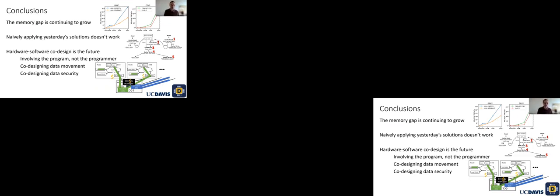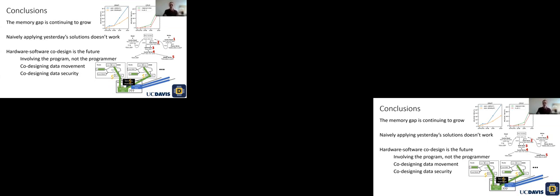So as we all know, the memory gap is continuing to grow. But I think, unlike the past, or maybe like the past, it's always been this way, naively applying yesterday's solutions isn't going to work for the way the memory gap is growing today. We need new kinds of ideas. And I think that the future is really hardware software co-design. Specifically, we want to involve the program, not the programmer. So finding ways to do this at the compiler level or the runtime level is really important.